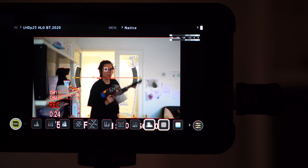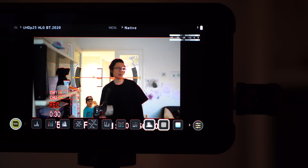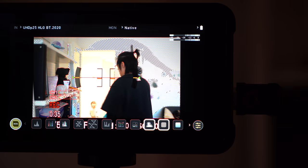Real-time AF is supposedly 30% improved. The AF is better overall — better human and animal AF. You've got bird AF too, which is new. I could have sworn a bird is an animal, but now they have a dedicated AF mode for birds. Then there's area frame shift during tracking. But it's getting to the point where I'm just listing things from the presentation that I haven't had time to try out. So for now, this is the first look at the Alpha 1 — looks like an Alpha 7, performs quite unlike any other camera.